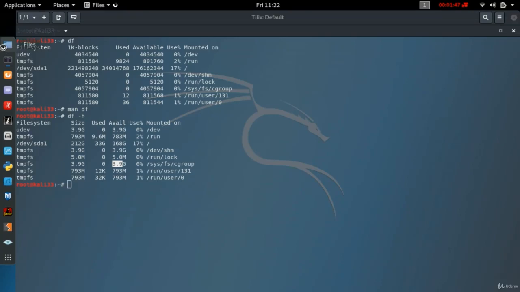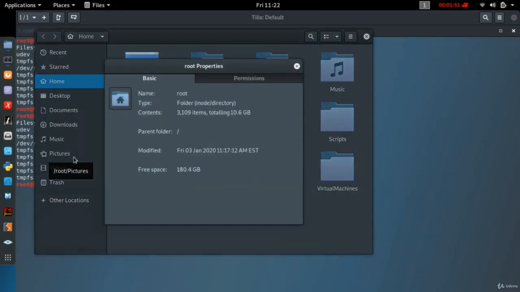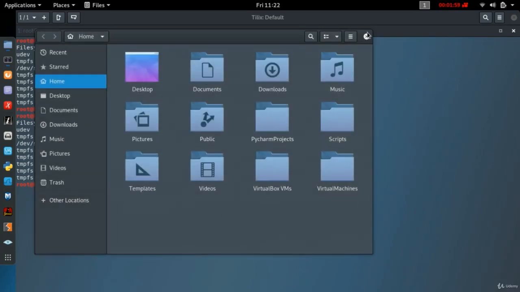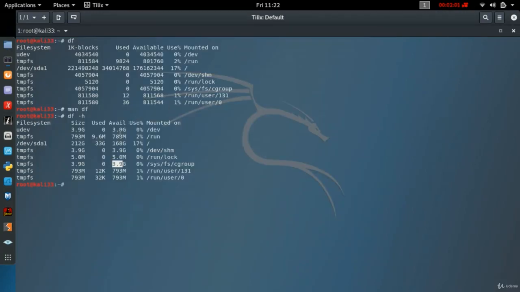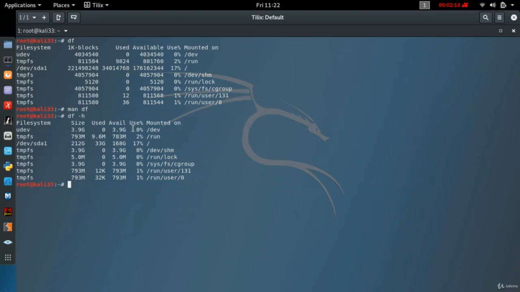In fact, let's just check here. If I go to my file system and I just go to properties, it looks like I have about 180 gigs free. 180, right? So what am I at here? I'm at 168, and then let's say 4 and 4 is 12. Yeah, so that puts us right at about 180, so that's perfect. But this is a little bit nicer because I can see how it's being broken down and the percentage in use.